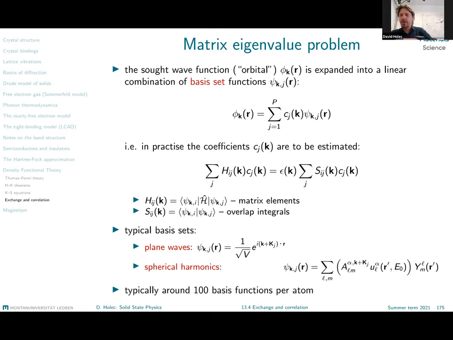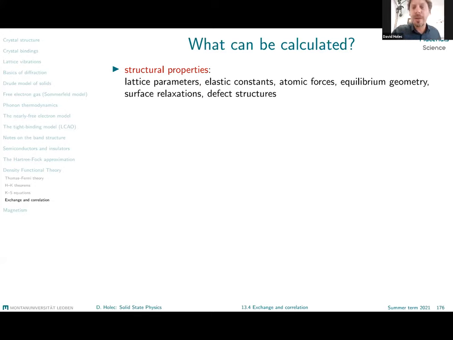So all of you who are in love with matrices will in principle be in love with quantum mechanical problems. Those of you who hate it, you do not have to worry about it too much, because for the majority of cases, this is coded in the available software these days. And it's good to know that this is how it works under the hood. And eventually, the reason why density functional theory or quantum mechanical calculations take very long is because of the linear algebra, that we need to diagonalize really large matrices.